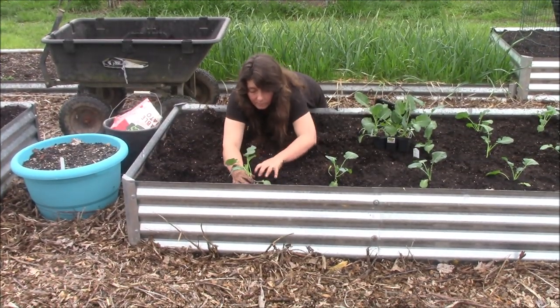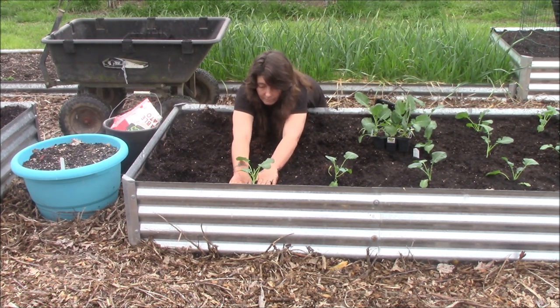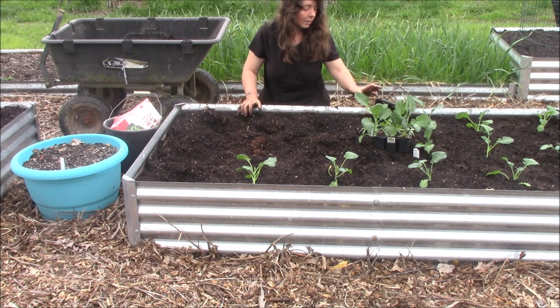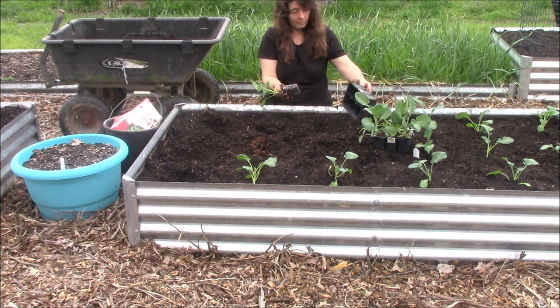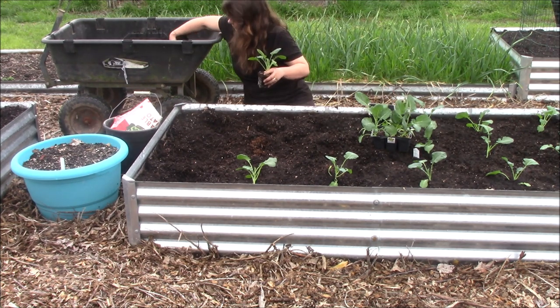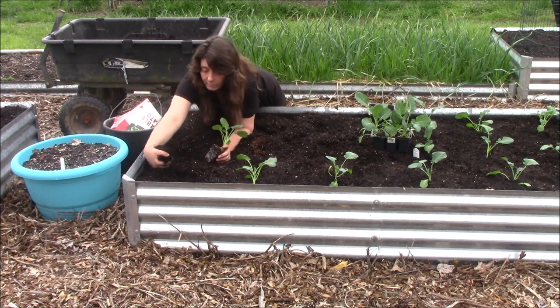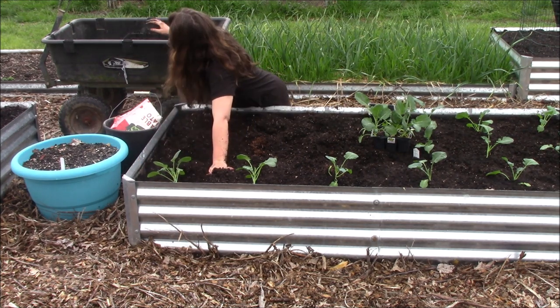All right, guys, we'll jump back in here a little bit. I want to talk a little bit about the broccoli. What type are we planting, T? Lieutenant. These are lieutenant broccoli. These are the kind that we usually plant in the spring. If you've seen us plant fall broccoli, we usually plant the green magic. But the lieutenant does really well for us in the spring.